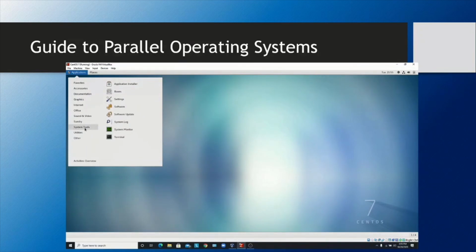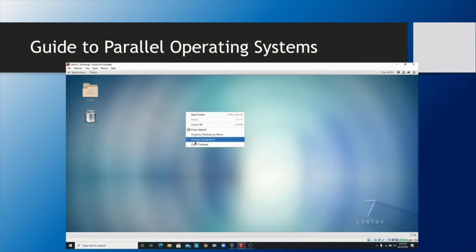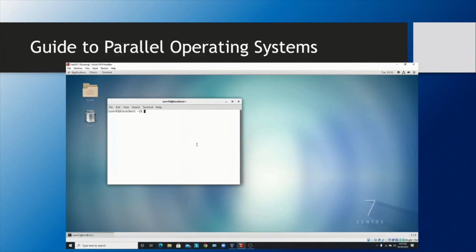So again, there are system tools that we can work with. There are utilities, as an example, like the disk utility, which is very much like your disk management. So we'll learn to work with partitioning and things on a drive. The real value of what we work with in this class, however, on both the Windows side and the Linux side, is learning to use the command line interface.